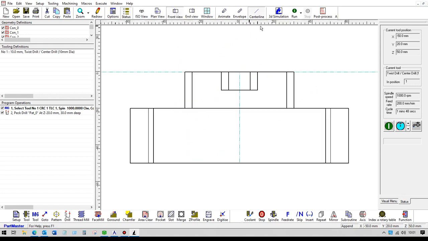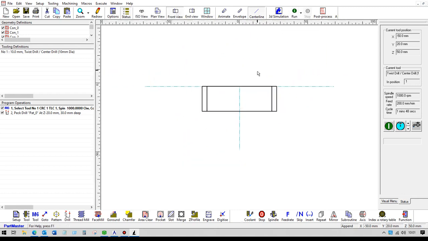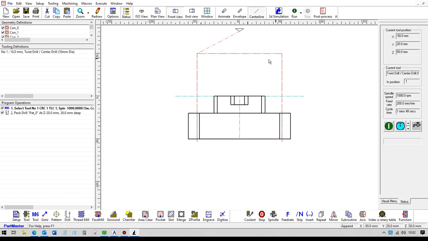So if we look in the front view and run that, tool change position here, rapids down to the clearance plane in X, Y and Z, then rapids down to the feed change plane, which is 3 millimeters above the current work surface. So the work surface for that pattern is at -20.